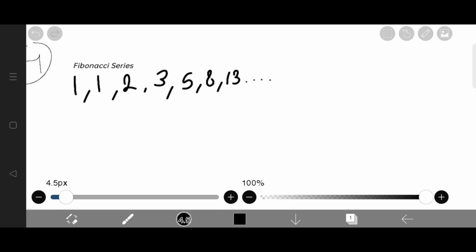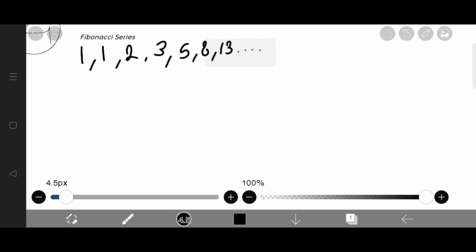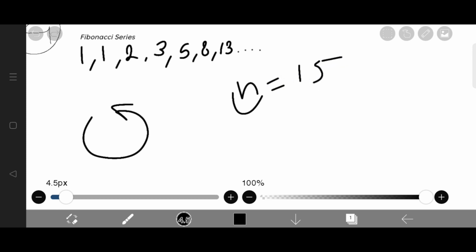So we have come here to solve our question. The Fibonacci series is a series which runs in a circle. Let me explain this properly so we can start our flowchart. First, let's suppose we have taken input in n as 15. So our input is the number 15.